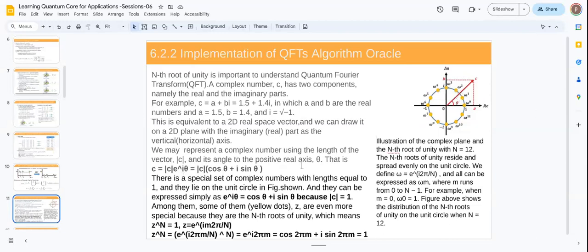So basically sine and cos components are used, and that can be represented either in the trigonometric sense or in the angular quantum sense. But this C for quantum has to lie here. Therefore, you have to normalize it by dividing C by the square root of A squared plus B squared, so that it becomes unity. So basically, we want to operate only on the unit circle. It is shown here in a 2-dimensional vector because you have got an imaginary axis. Cartesian coordinates are different, there is only real x and y, but this is not Cartesian. This is imaginary and real. So there is a difference.